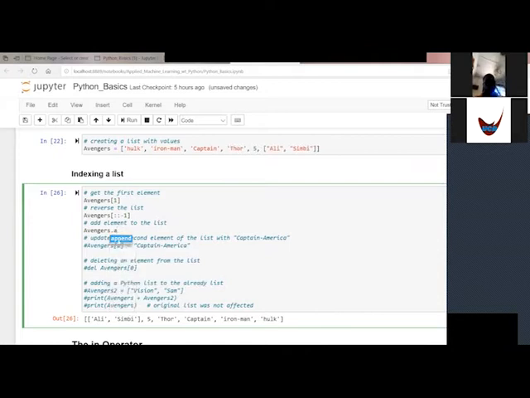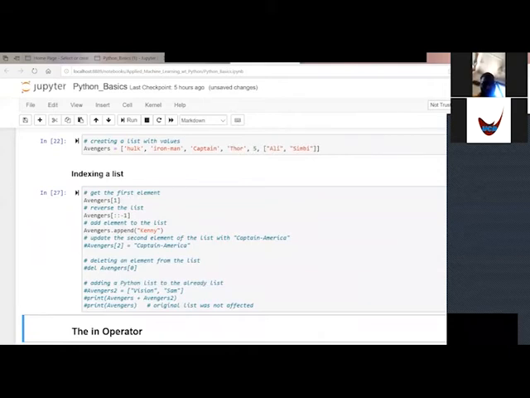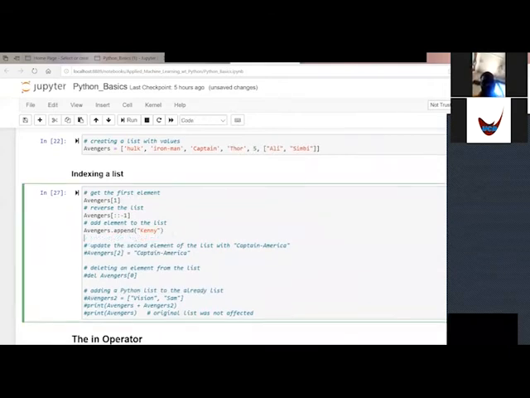Append, click A, then it gives you the append method. And then you can put the bracket. Append what do you want to append? Suppose I want to append the string Kenny. And then I have to call the variable so that it will print, because if I do not call the variable, it's not going to show me anything.